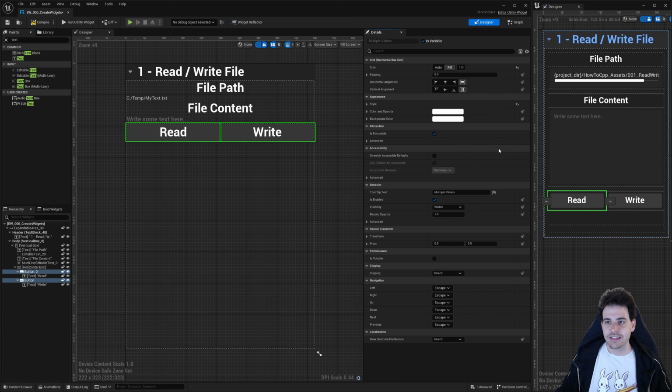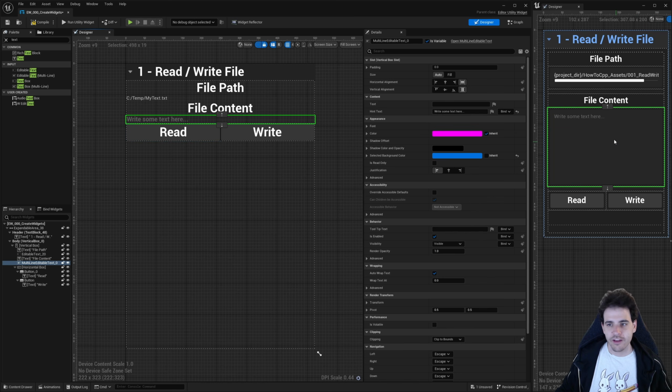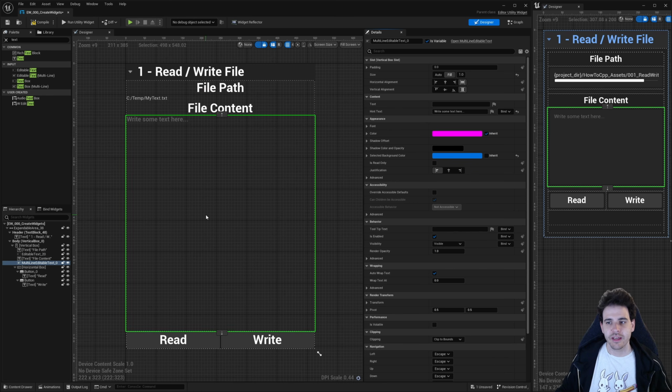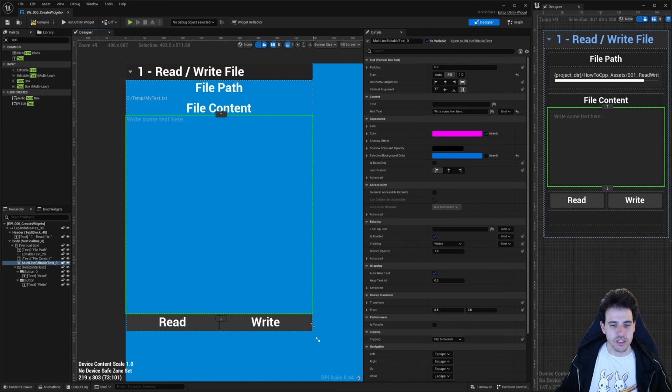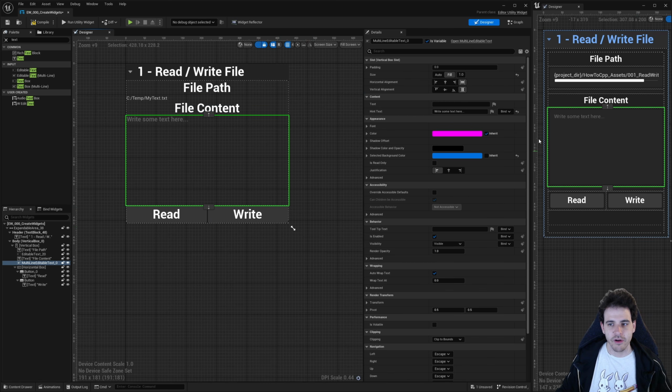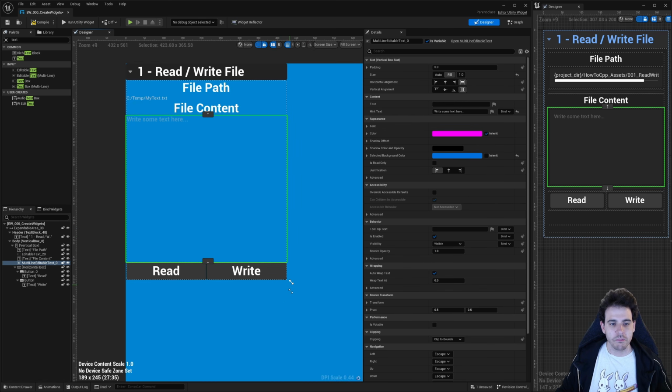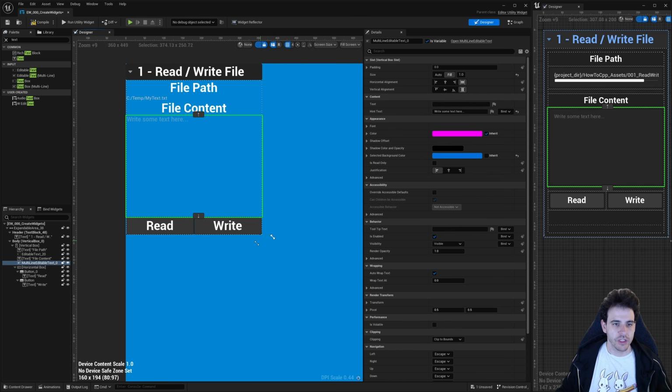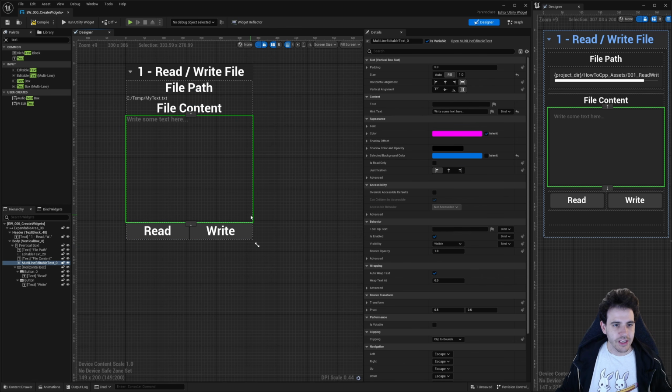Perfect. And actually same thing for this little text box right here. You can see that it is super small on the left, but it's super big on the right, and that's because of the same reason. On the left, I'm not using the fill option. It's set to auto by default, so I'm just going to check the fill, and there we go. Now it takes the whole space of my widget. Obviously, if I make my widget a little bit smaller, it's going to be smaller, like on the right. Same thing, if I go bigger, it's going to be bigger. So good, that's the behavior that we want. And actually, I think we're almost done because we have all the components that we need.